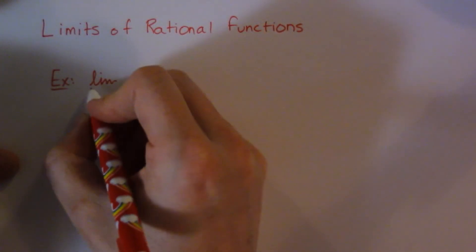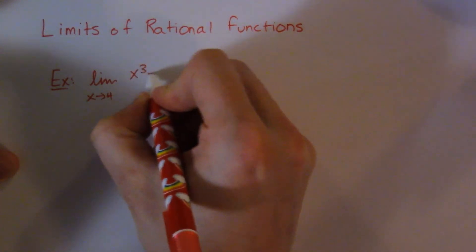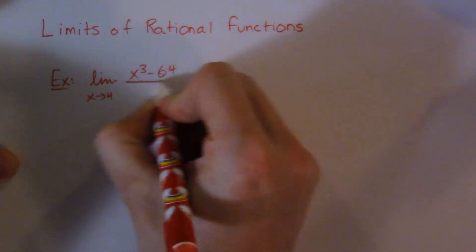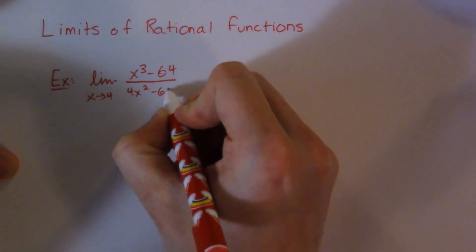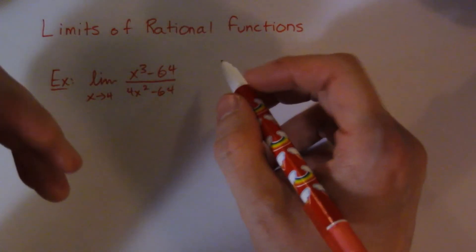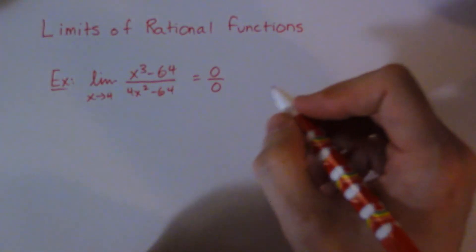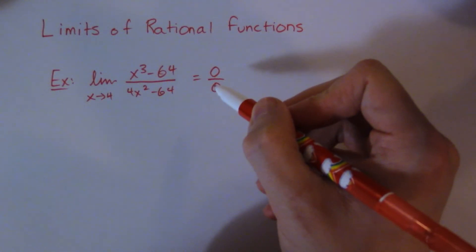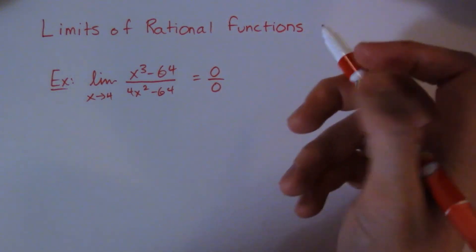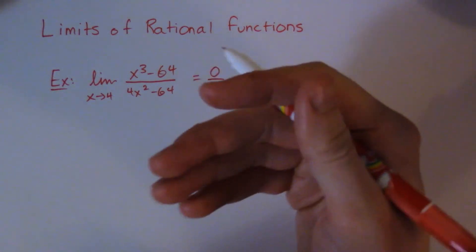These are ones that students often get wrong. I'll refresh your memory while I write out this example. In the last video, and probably in your calculus classes, you've been doing limits where, when you substitute your limit in by direct substitution, you end up with 0 over 0. So 0 over 0 is called indeterminate form — it basically means we can't tell from substituting what the limit is. When you get that situation with a rational function, the first thing that probably crosses your mind is that you need to factor somehow.